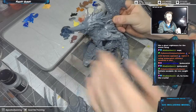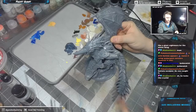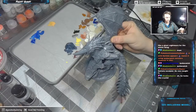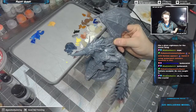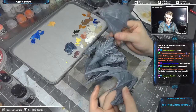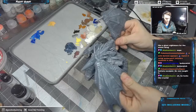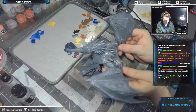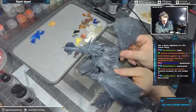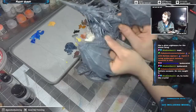So, let's see if we can get the whole thing here. Tell you what, I'll just hold these 2 wings on here. The only small issue I had was one tip of one wing broke off, but for how spiky this guy is, I was expecting a lot worse. And I would have been perfectly content with a lot worse. Alrighty, there's our hands. There's our dragon.